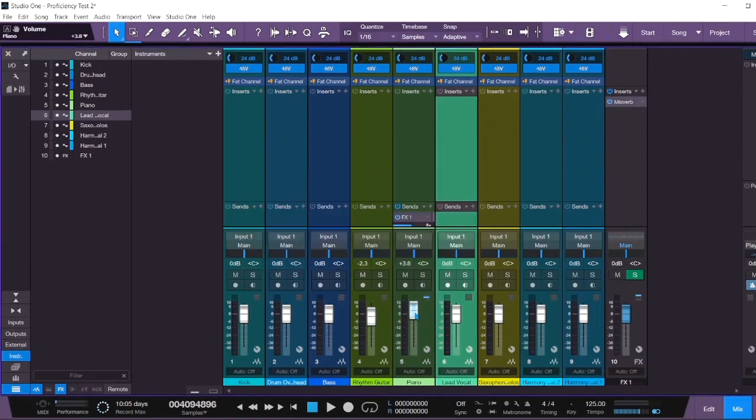So now we have two representations in the mix of the piano. It has its own track, but it's also been routed to this other track, the effects track. So it has another channel in the mix. And on that separate channel, we've placed reverb. This gives you lots of options for balancing sound. It helps you make it so your reverb's not overwhelming. So you see it's sending signal here. And it's also being represented in the effects channel.